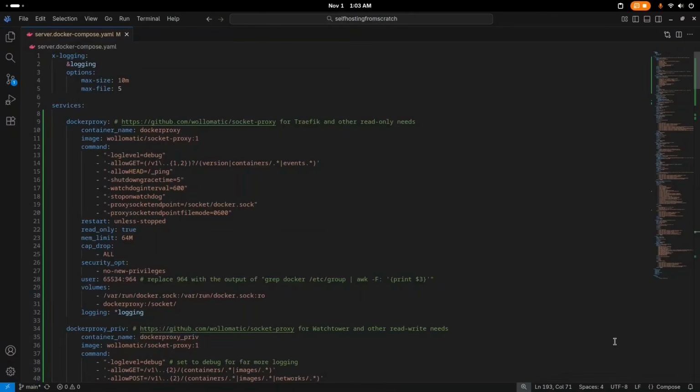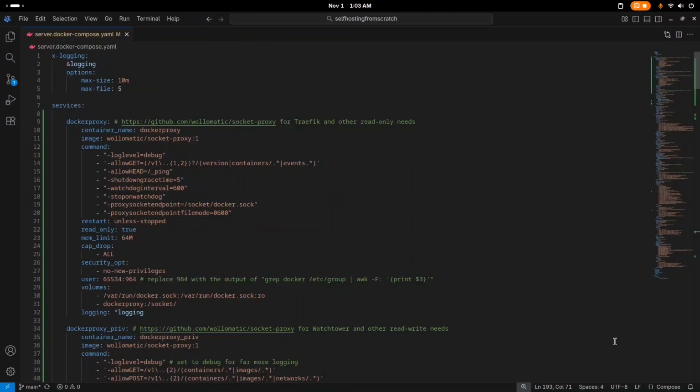Let's finish the video with our last security measure, using a socket proxy for the Docker socket. Just as a reminder, the socket proxy will connect to your Docker socket and produce a second socket which has additional restrictions placed upon it. Then instead of handing access to the original Docker socket to other containers like Traefik and Watchtower, you can give them access to the second restricted socket. And this is better for security because, like I said before, the unrestricted Docker socket basically lets you do anything you want on the host system.